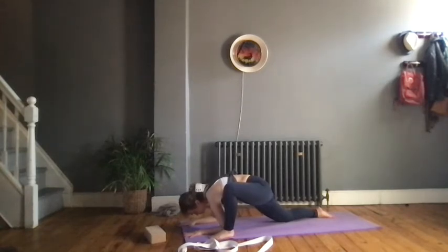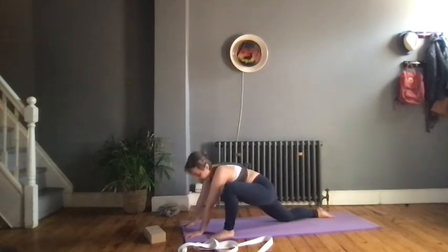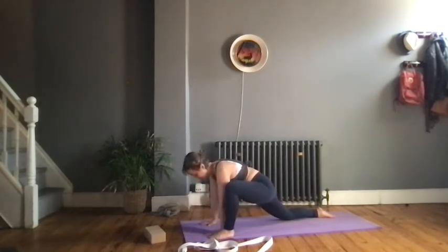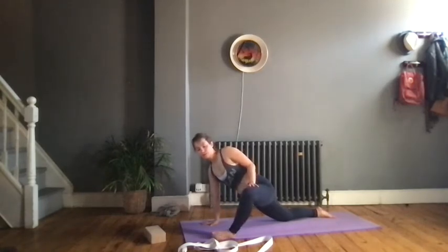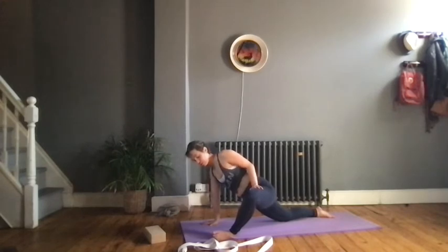Exhale. Inhale. Exhale. Inhale. We're pressing into our hands and we're coming up here. Maybe walking our hands in so that the hands are next to the left foot, but still under our shoulders. Let's place our left hand just on our inner thigh, and open our hip now a little bit. Again, any pain, please do not do any of this. And going on the outside edge of the left foot, sole of the foot lifting off the ground.